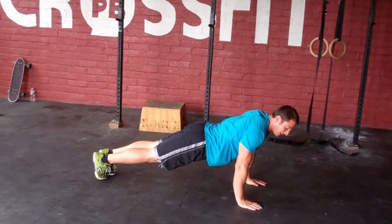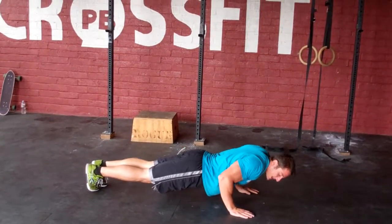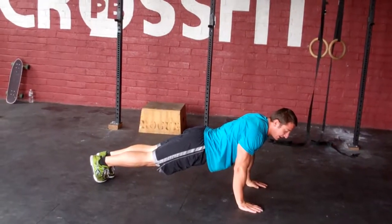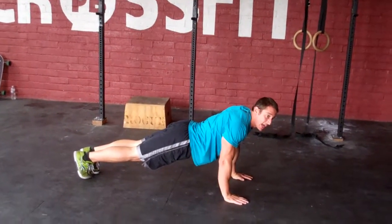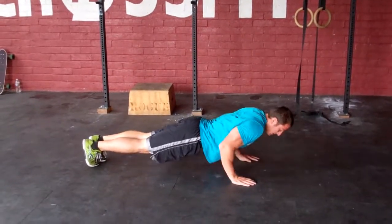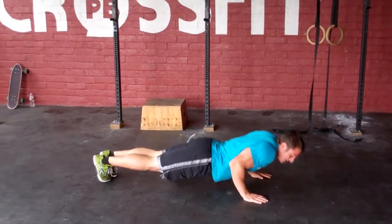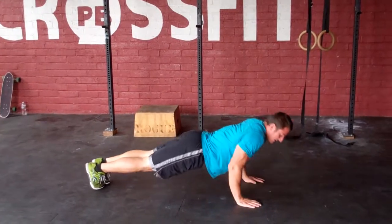Make sure that you're not shorting range of motion at the bottom by not going all the way down, or what we often see is something like this. People are getting all the way down, but not all the way up. So make sure we're going all the way up, down, up, the entire time.